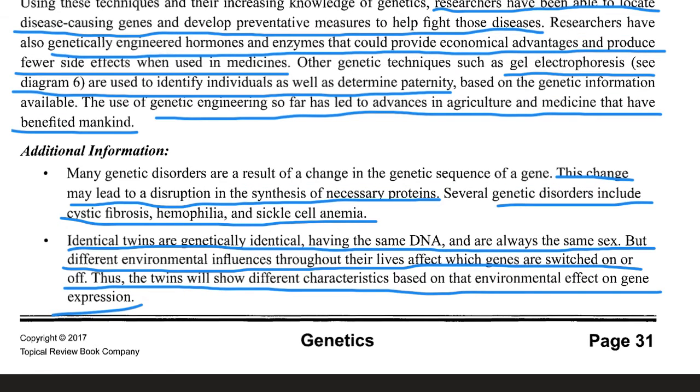Additional information. Many genetic disorders are a result of a change in the genetic sequence of a gene. This change may lead to a disruption in the synthesis of necessary proteins. Several genetic disorders include cystic fibrosis, hemophilia, and sickle cell anemia. Identical twins are genetically identical, having the same DNA, and are always the same sex. But different environmental influences throughout their lives affect which genes are switched on or off. Thus, the twins will show different characteristics based on that environmental effect on gene expression.